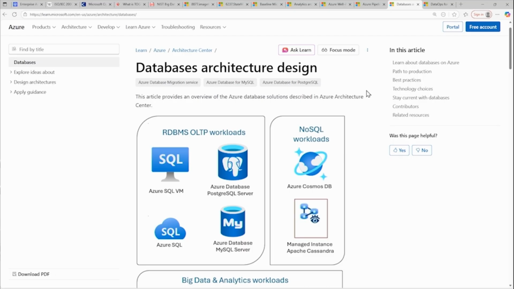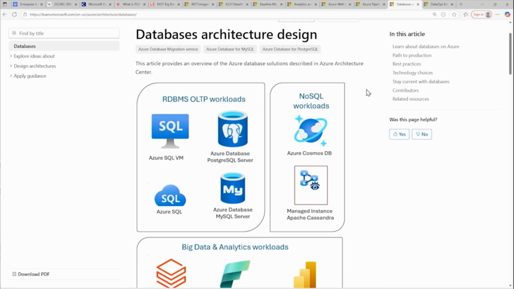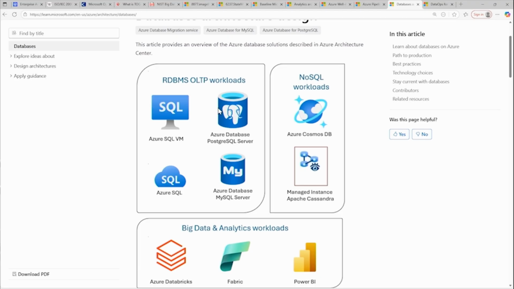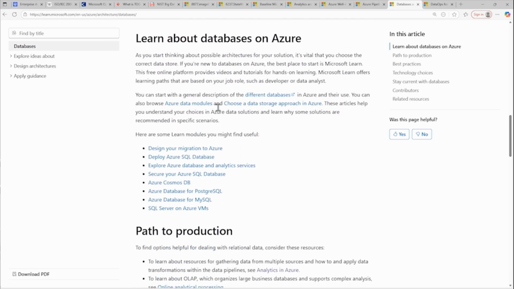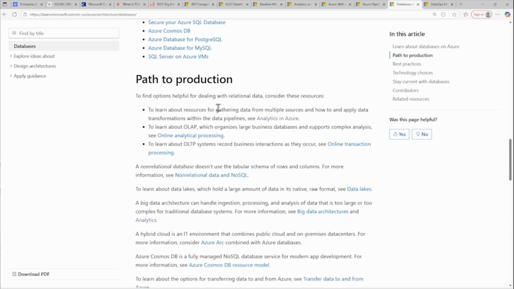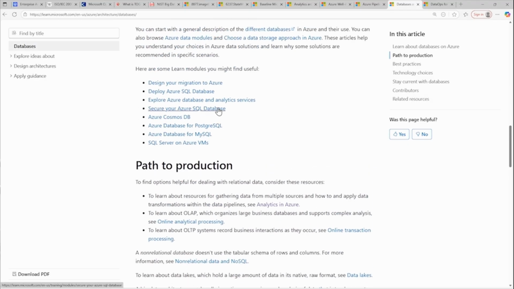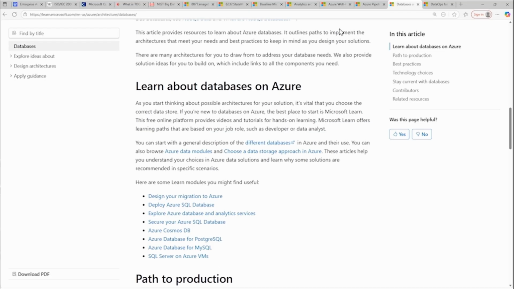This was important. This is a database architecture design, or databases architecture guide. We used to call it the DAG, D-A-G. This basically says, hey, this is the kind of workload I want. We talked about workloads yesterday in my keynote. And then what you do here is you simply click on the thing you're doing, and it will tell you everything you need to do, your best practices, how to do your patching, all the work. Everything's here. All the work is done for you, so definitely check out that.